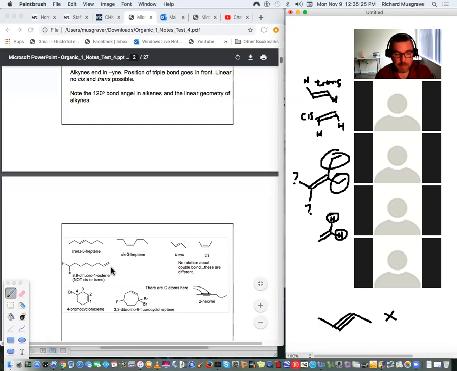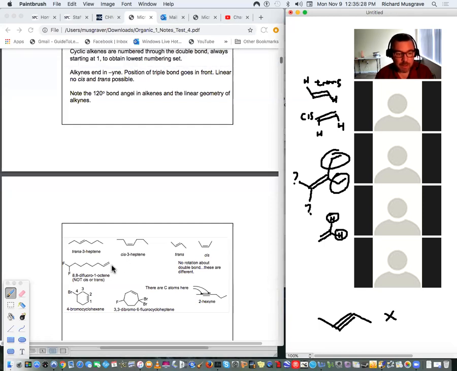So again, with that same name, it's not cis or trans, that's the first thing. The other thing is that because the double bond is taking precedence in the name, as far as the numbering goes, we number from this end. We number from the end of the double bond, even though it looks as though it creates a numbering set that is greater than what it should be. But that's only because the double bond is taking precedence in the name.